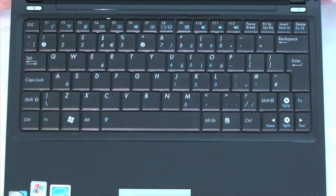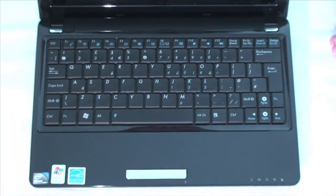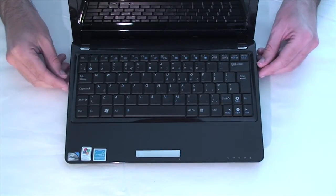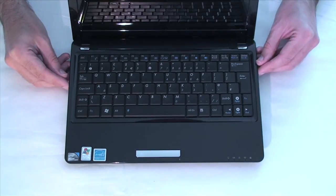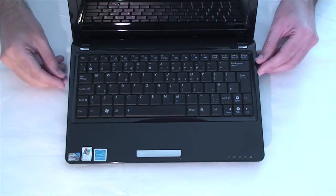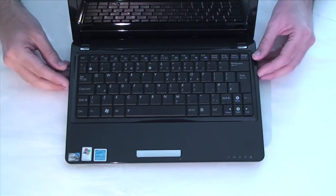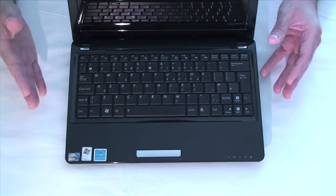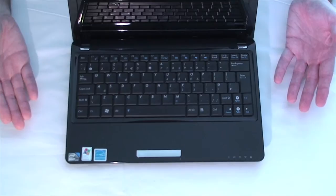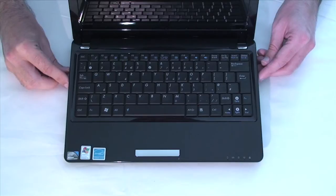The other negative is the 1 GB memory, as I mentioned earlier, and the very last negative point I'm going to bring your attention to is the processor that's installed on this machine. It's an Intel Atom Z520 processor running at, I think it's 1.3 GHz, correct me if I'm wrong, and it does bog down after you've used it for a day. You'll find the system slowing down quite a lot if you've got a few applications running at the same time. Why not put the Intel Atom N280 that's featured in all the latest netbooks? I'm not sure why Asus didn't do that on this particular one.